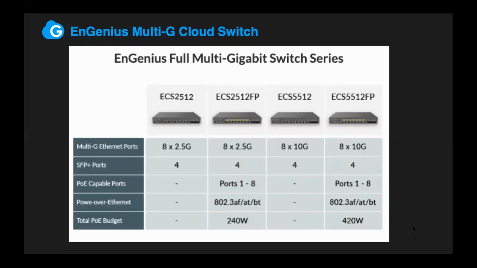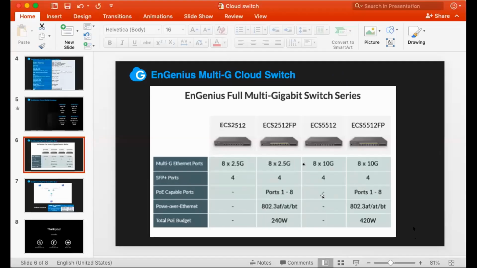Okay, I actually see one question from someone, Pranik. Are these the only switches that can be connected to the cloud? Yes, currently ECS is the only model that is available for the cloud system. Any other questions? So for those that are using the current model, which is the EWS, those models will not be able to be managed by the cloud. So do take note, ECS basically means EnGenius cloud switches. So these are the only ones that are manageable by our cloud.